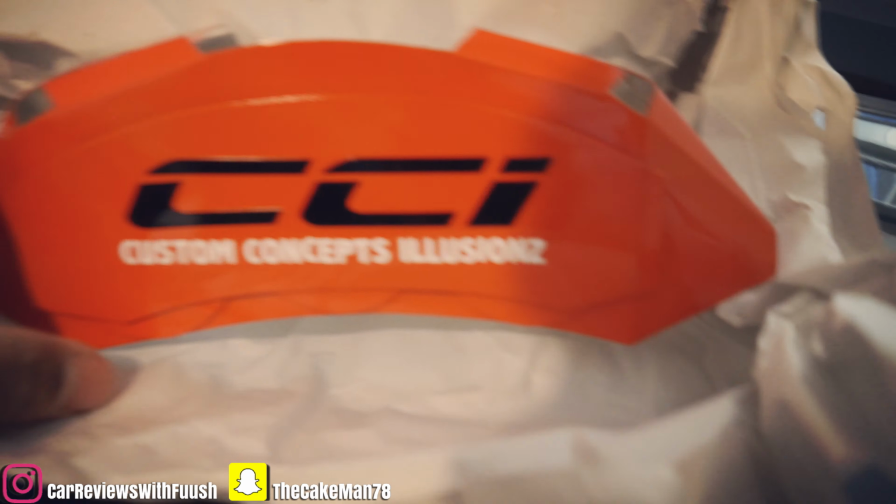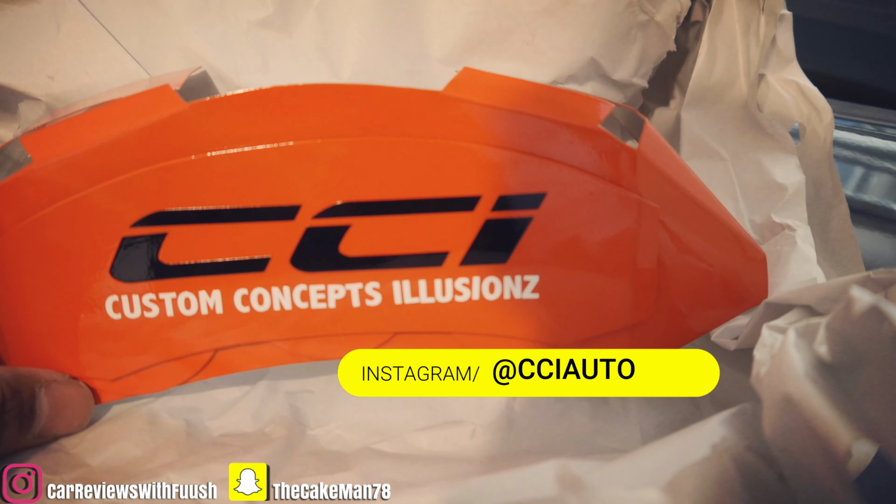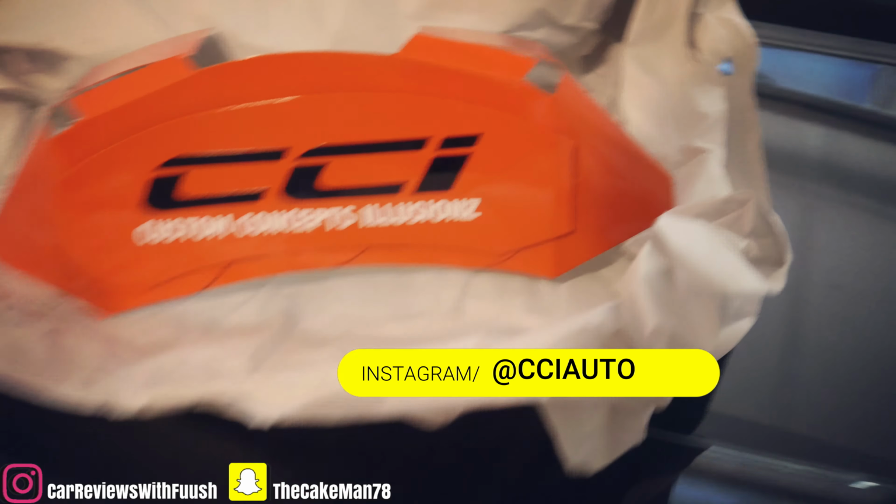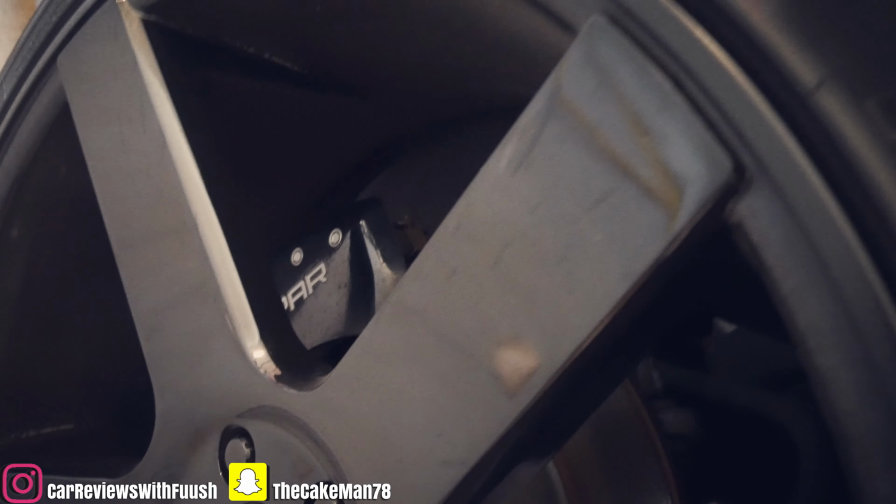This is called Hemi Orange. Custom Concepts Illusion, CCI. You feel me? I don't know, I feel like I might like these ones. The ones on the car now are MGP, and they're good quality.